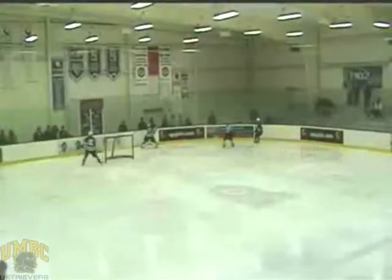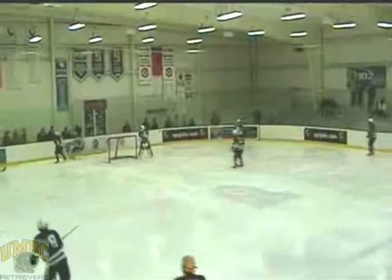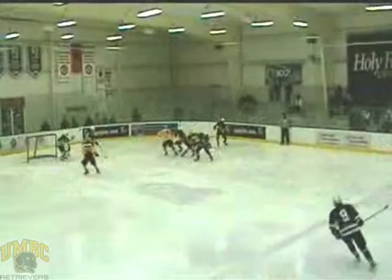Turns it over. Here comes a chance for Giuliano. Giuliano's shot goes right on Carmack, and he has to make a stick save. Goes over to Lasik in the neutral zone on the far side, trying to set up for Giuliano, but Giuliano couldn't connect with it. And the Retrievers are going to pop it right back into Penn State zone. No icing. Lasik can't get a hold of it. Badali does. Badali setting it up over there for Plackey. Plackey back over to Lasik, but Lasik can't get a hold of it. And now finally Giuliano's going to get it, and he's going to set it over to Buck.